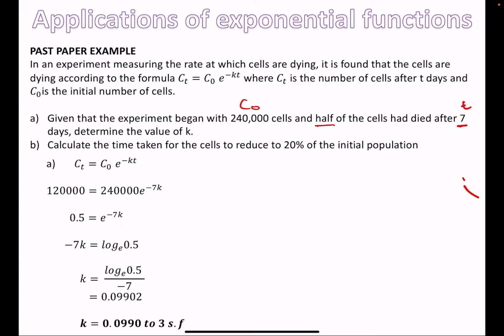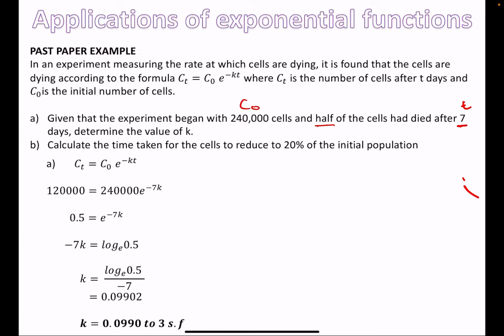And I'm going to round this slightly. I might as well have rounded it to two significant figures, but I've written 3 there anyway. 0.0990. So this is my constant. This is the value that we always use. It's basically part of the formula. They're just being awkward at the start and not putting it in so that you can calculate it. But now, for part B and any other calculation that we want to do, this is our set k value.